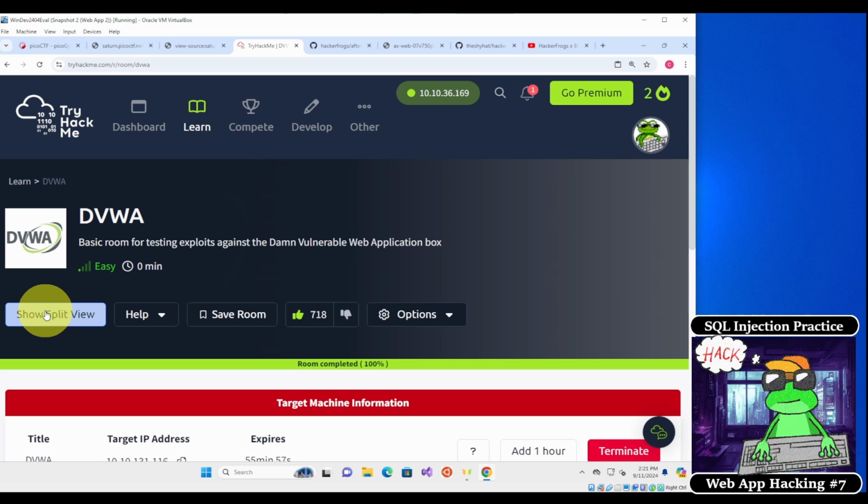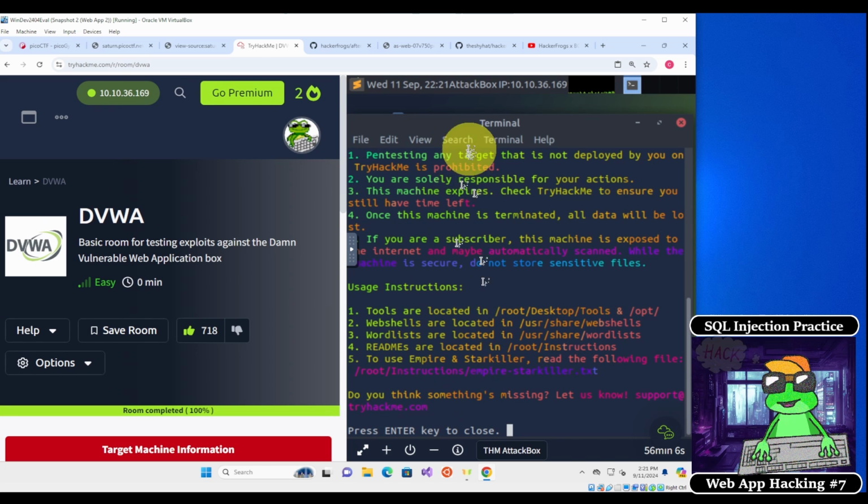Do you see that button? You should click on that button to start your attack box virtual machine that we're going to be using to test against the DVWA machine. Just click on that button that says Start Attack Box, and then your web page should split into two. Okay.